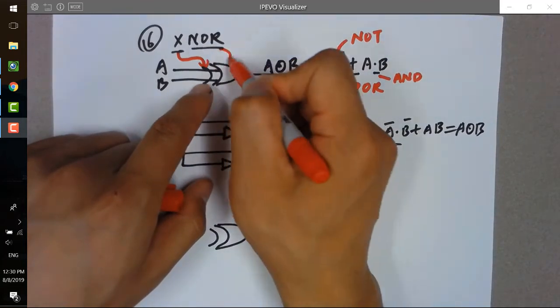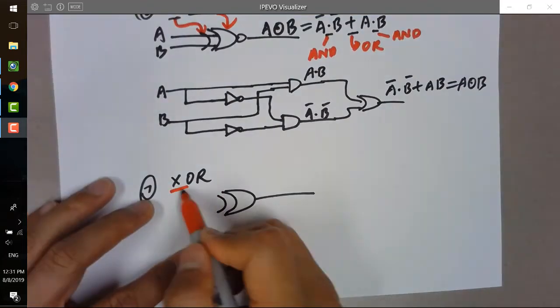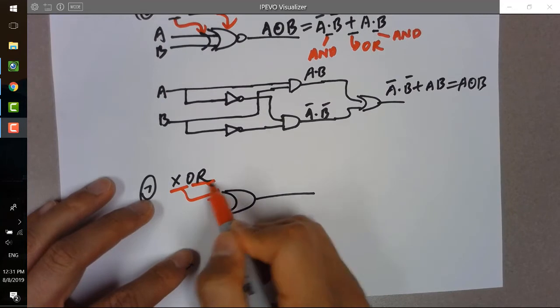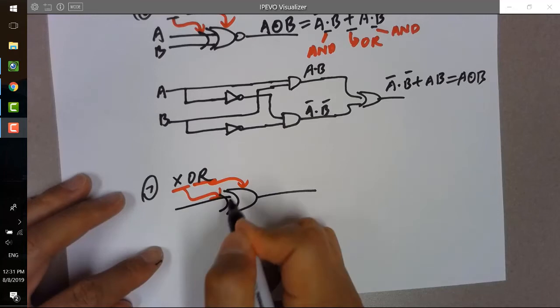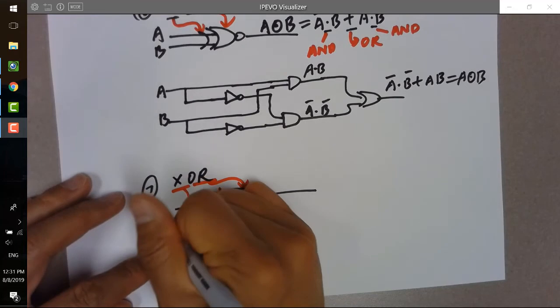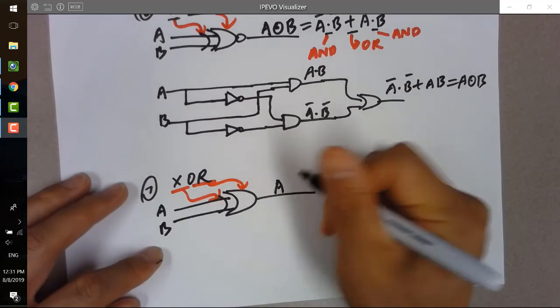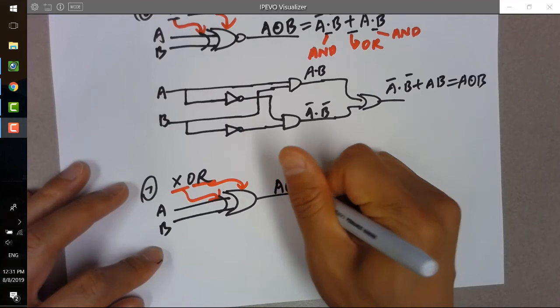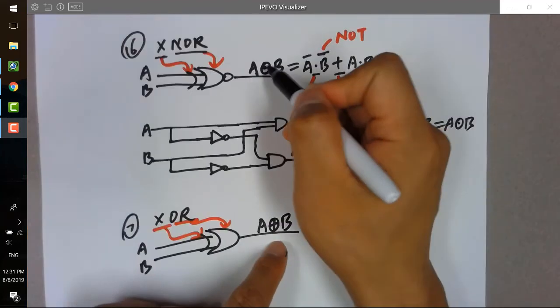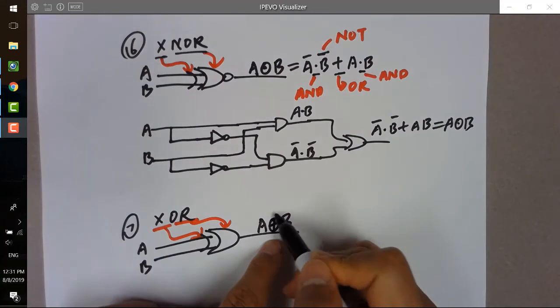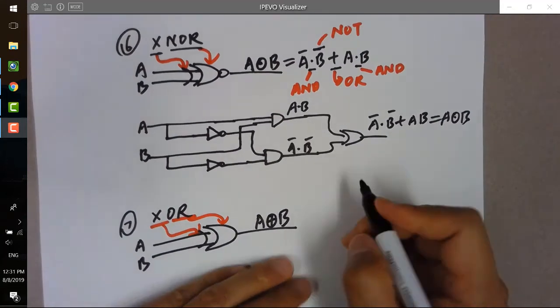Okay, NOR is this, right? So for X, you need this, and OR is this gate. And then you draw two bars, A, B, and it's going to be A XOR B. So that's a symbol. Here is a circle with a dot in the middle. Here's a circle with a cross in the middle. Okay.